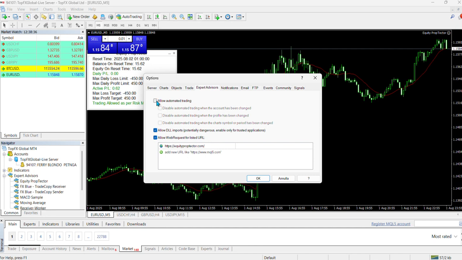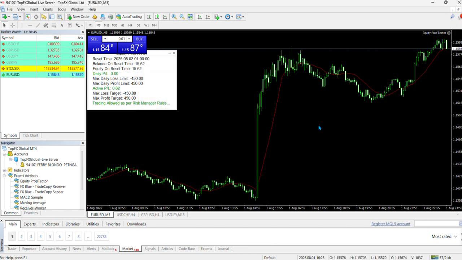I have to make sure that those are on, the DLL import and allow automated trading. Okay guys, this is how to install the Expert Advisor to the chart.